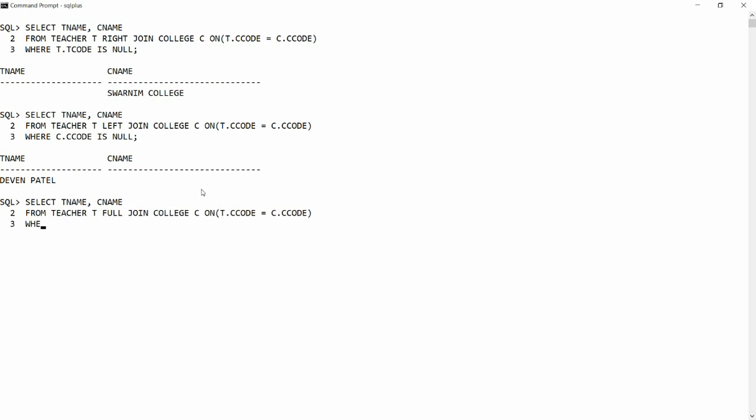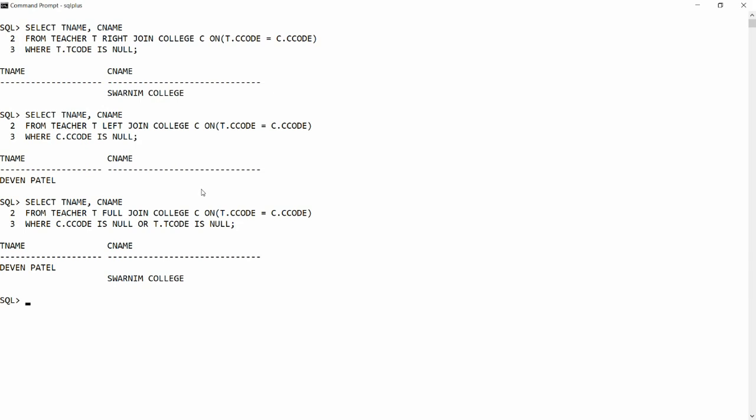And now you can simply write both conditions, either college code is null or teacher code is null. So you will get both records, Devan Patel from the left table, Swarnim College from the right table, and either the teacher has no college or the college has no teacher.